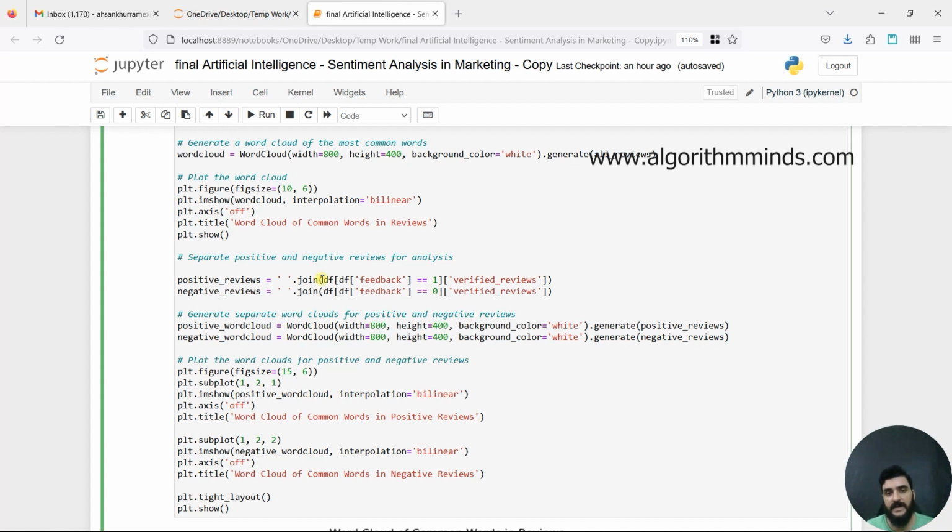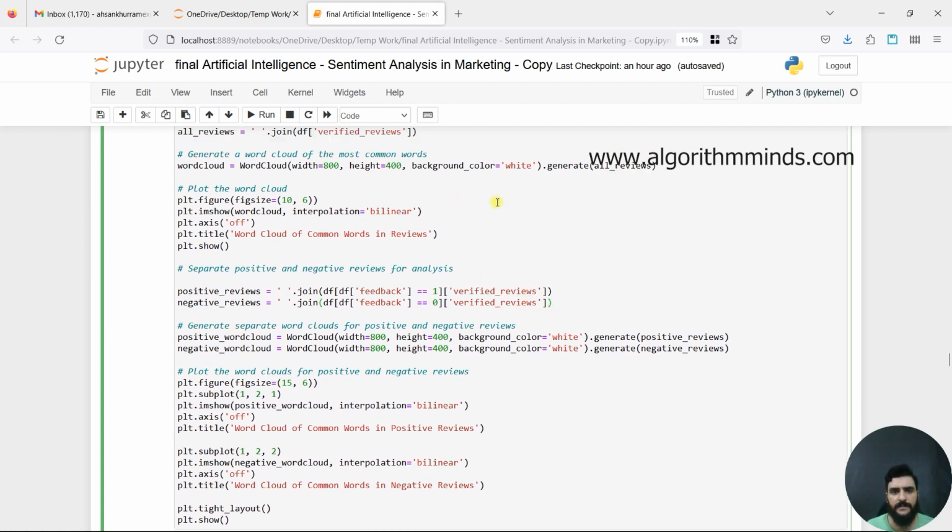So we are telling it that we only want the values where the sentiment is equal to 1, and to extract only those values from verified reviews. That's how we collect only the values of positive reviews. In the same way we collect the values of negative reviews, where the feedback is equal to 0 only.